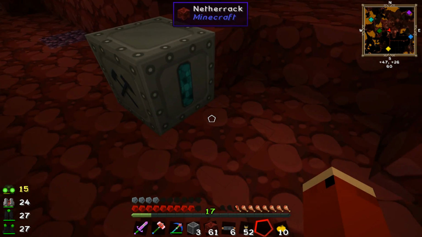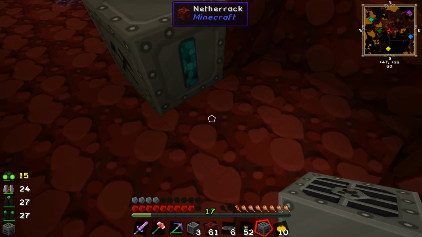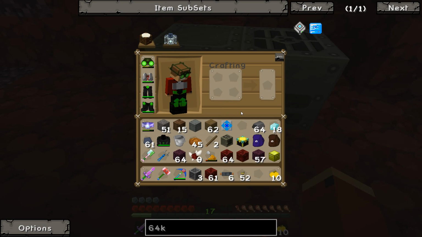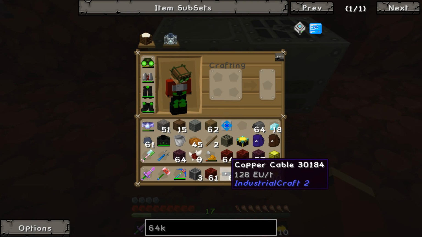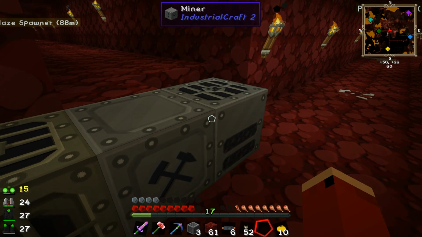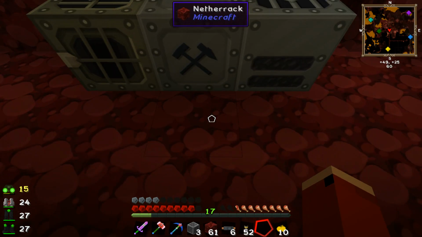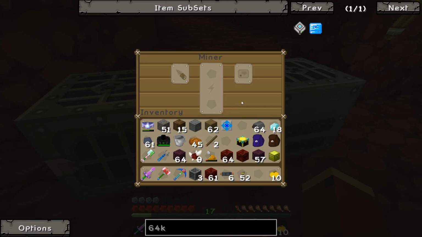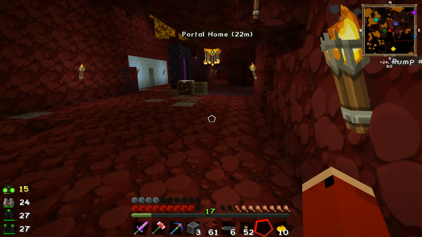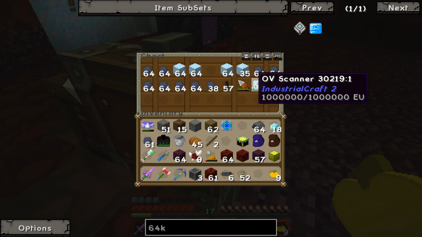Alright, let's place the miner down. Place the geothermal generator down. Place the generator down. And I'll put the pump right here. Yeah, that works. So mad at myself for destroying that pump. Stupid.